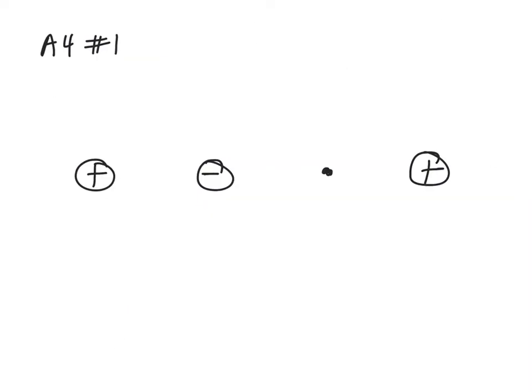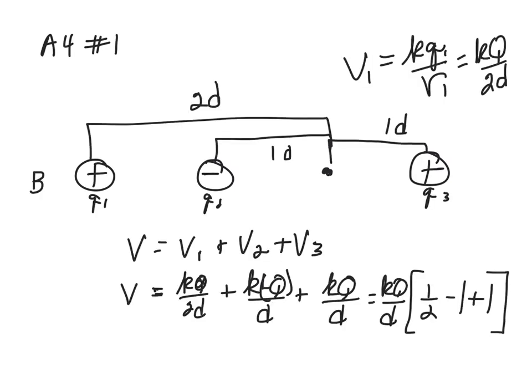Okay, now let's go to number 1. In number 1, we're calculating the potential at this point, and we're comparing them for all the different ones. So this is B. I'm going to do B. You might just try doing it. Pause the video and see if you can do it. And if you can't, just hang on. So we should do one of these in full detail. Make sure you understand it. Once you've got it, you can do them pretty fast.